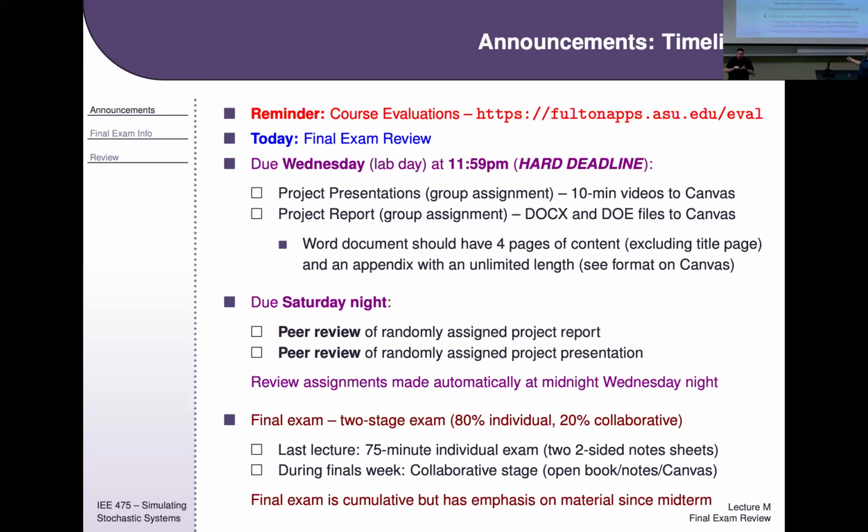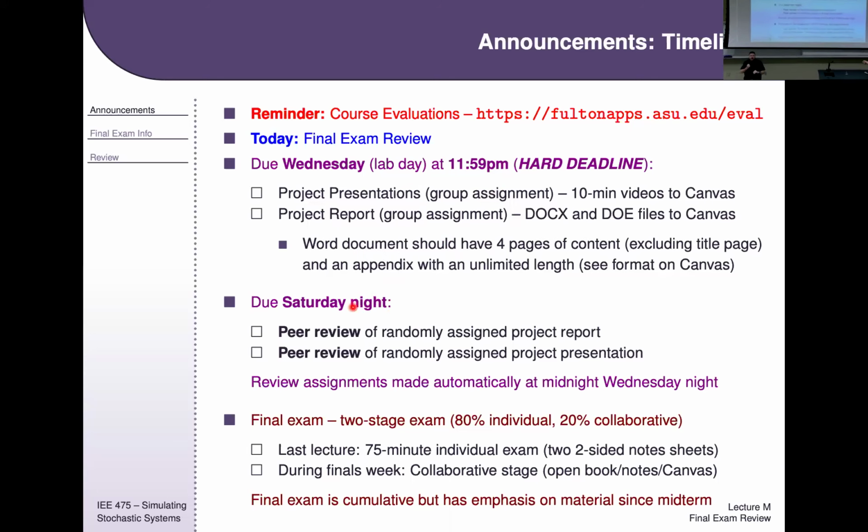It's a little confusing though, because the way Canvas does the peer review, the assignment looks like it's open. It will look like it's available, but that's because in order for the peer reviews to work, I have to leave it available for that peer review mechanism to still work. So it says it's available, but that's why I'm emphasizing, and I'm probably going to send emails out as well, that it really is this 11:59 deadline so that the peer reviews can get assigned, because that's a synchronous process.